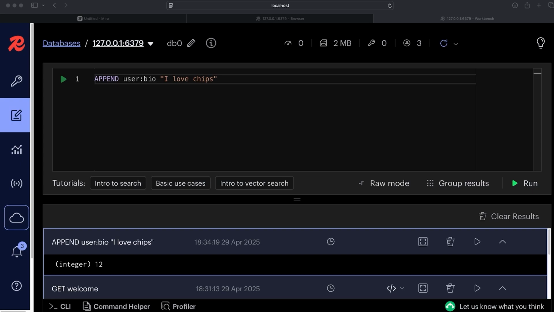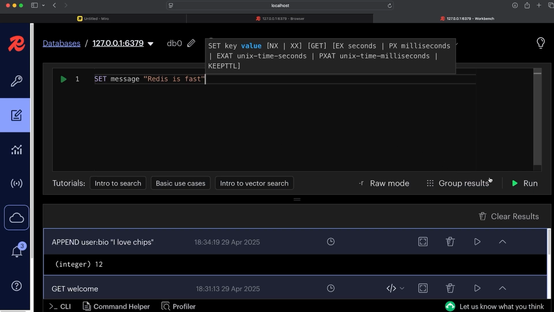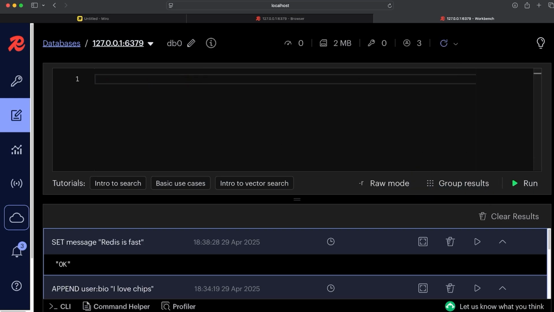Let's now take a look at how to measure string lengths in Redis using the string length command. So this is a simple but useful command for checking how much data is stored under a given key. So let's go ahead and store a new key. Redis is fast, and then we can use the string length and then the key to return the string length, in this case 13.